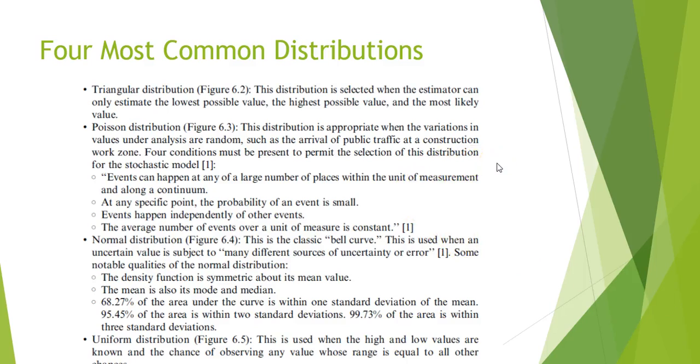As I mentioned, there are different ones, and there are 4 most common distributions. So if you generally stick to these distributions, one of the things that you'll find is that you'll get familiar with them, and you also find that they work pretty well when it comes to simulation modeling. We just saw the triangular distribution. You use this when you can only estimate the lowest possible value, the highest value, and the most likely value: triangular, 3 points.